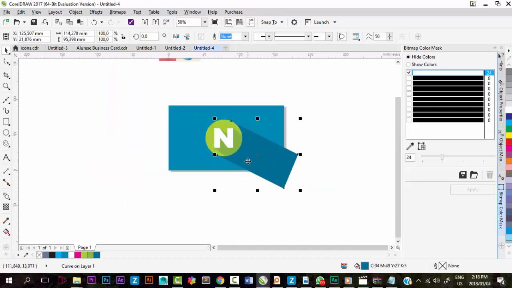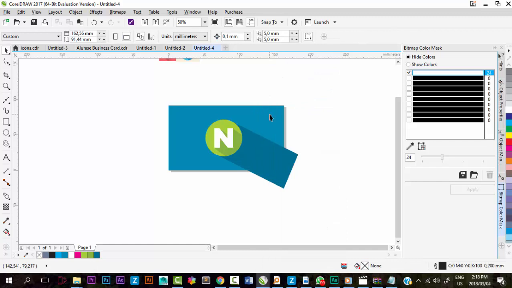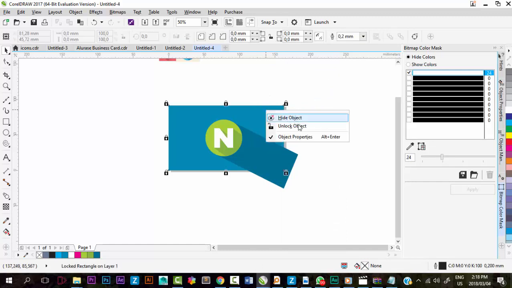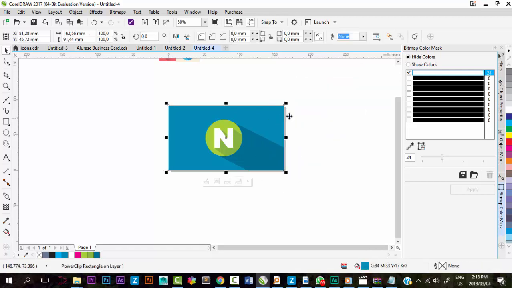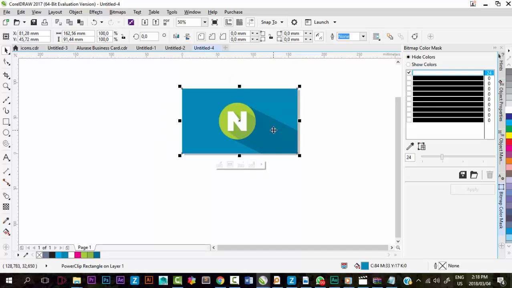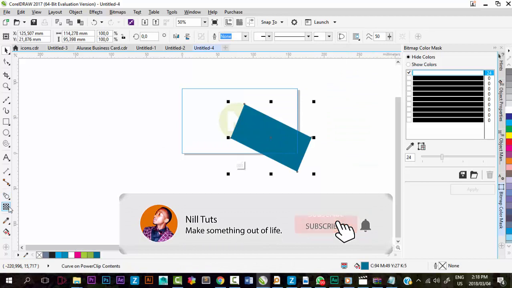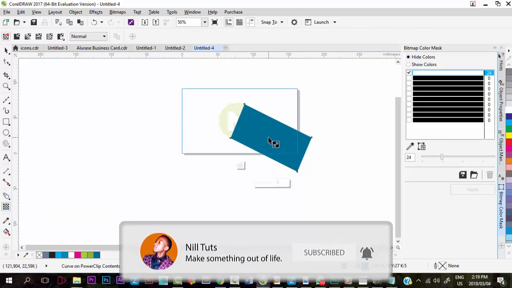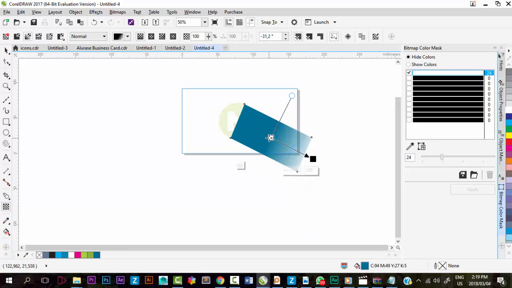Then I'm just gonna adjust its color by double clicking here, going into the darker color, right? Something like that. So I'm just gonna right click and say power clip inside. Okay, before I do that, I gotta unlock my object. So it's power clip inside this background, right? Now we want this one to fade. Just right click, edit power clip to edit this. You're just gonna put some transparency, coming from this side up to this side. So it's gonna be something like that.